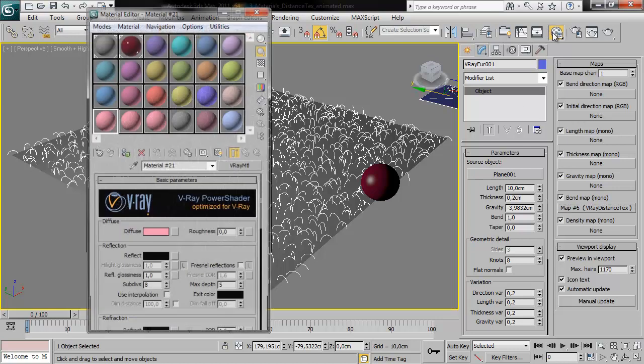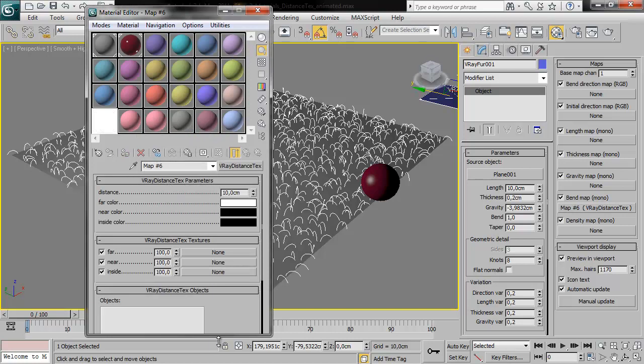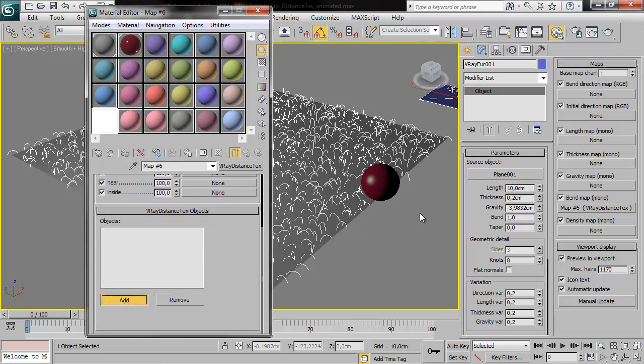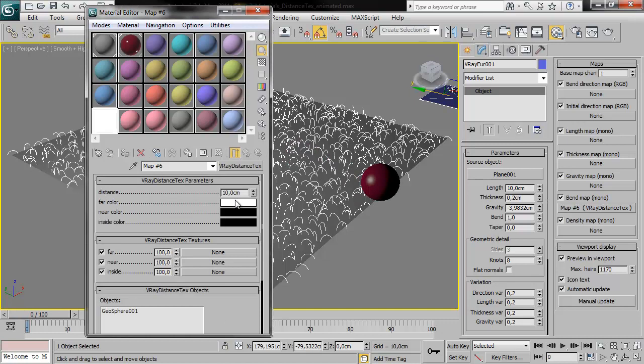and I'll open the material editor and just instance this texture to control it. And then I'll go and add my sphere, my ball, and what you see now is the grass is standing up as the ball passes over, and this is not what we want, and that's because the far color here means that it will be fully bent, and the near color means that it won't be bent at all, so it stands up.